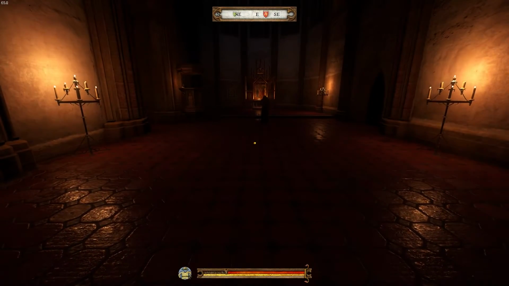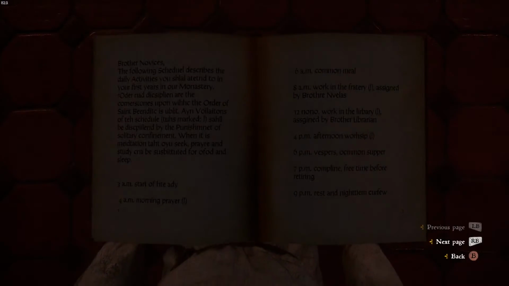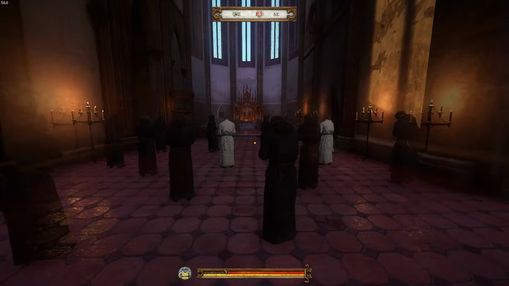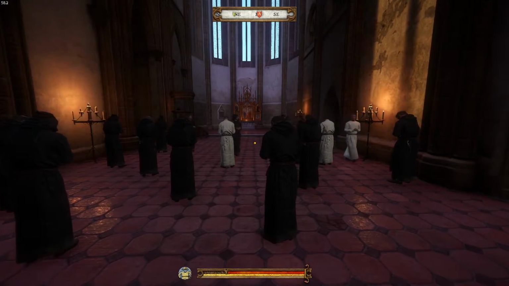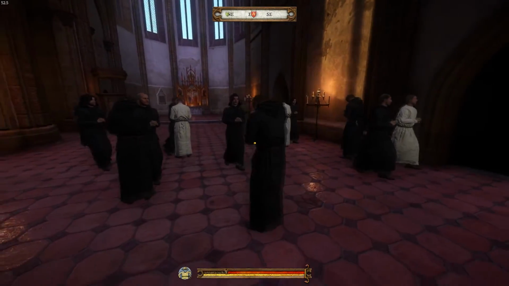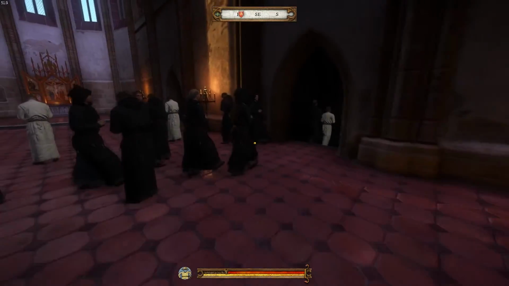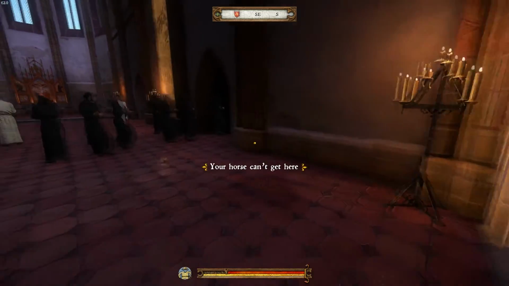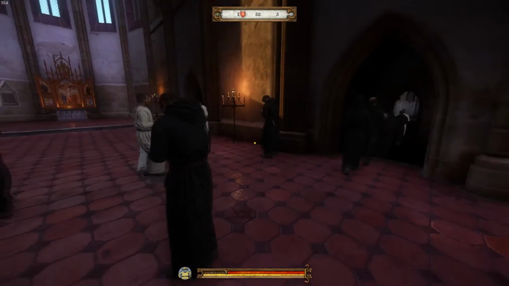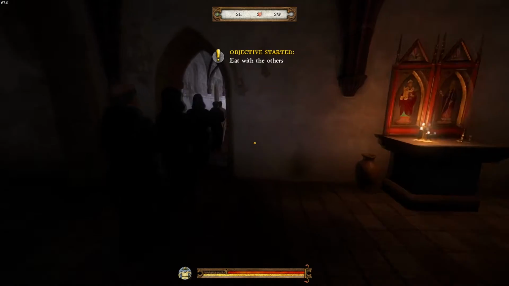So now that we're in church, we're going to go ahead and wait until, let's see, 4 a.m. We're going to wait till 6 a.m. and then go get our common meal. Alright, so it's 6 a.m. We got to wait a little bit for our objective to tell us. Come on. Everybody's already going to dinner, man. Update my quest. Alright, eat with the others. Now we get to go eat.